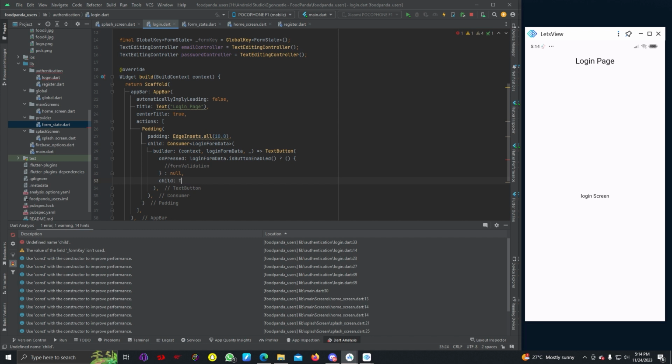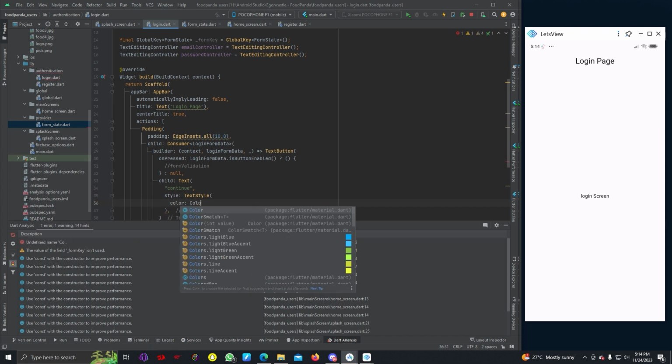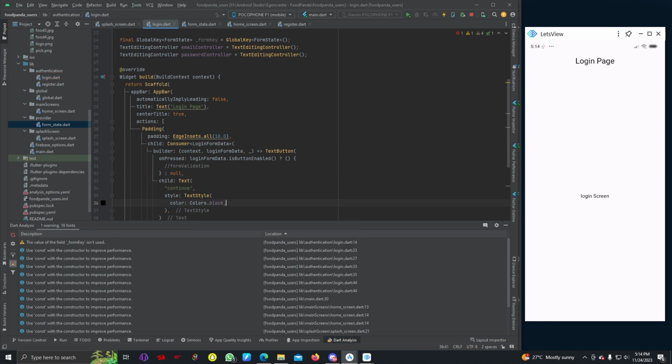And here in child you can write Text continue, and we can style the text Colors.black.